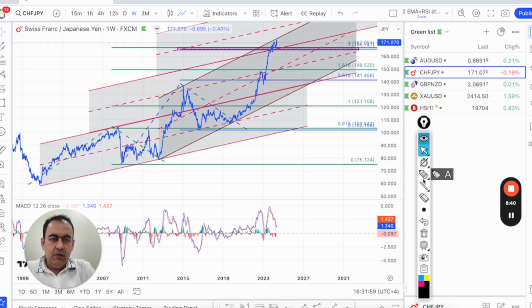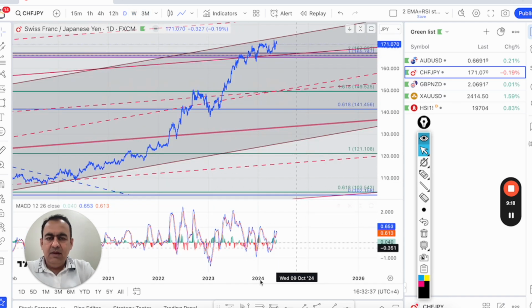So based on the second rising channel, which I have plotted inside the bigger channel, I can see that the price has reached the upper boundary. So it is facing resistance here, and I can see some short-term pullback or maybe a sideways consolidation until it remains higher than this overlapping zone, which is the price level of 165. Some sideways consolidation, and then it may continue in the upward direction, but definitely it is now being blocked by the inside second rising channel.